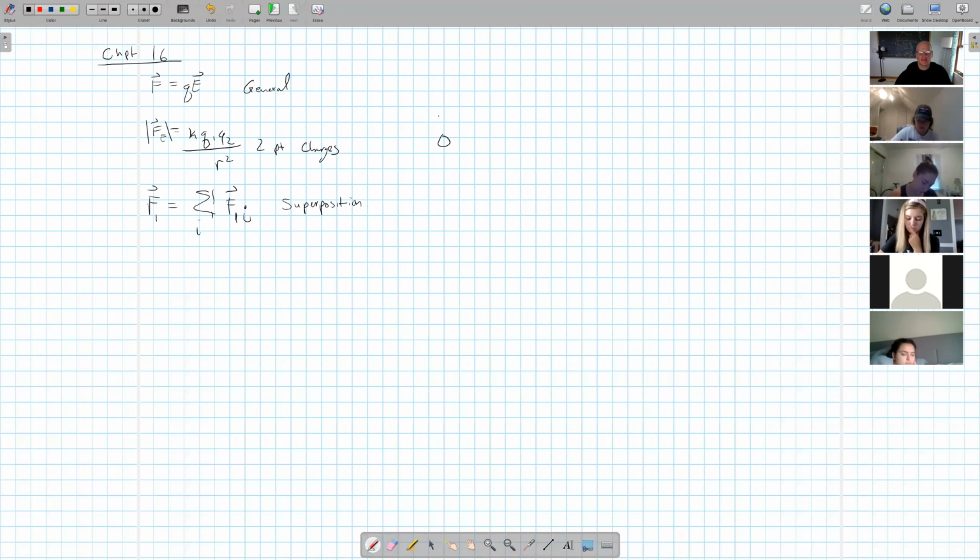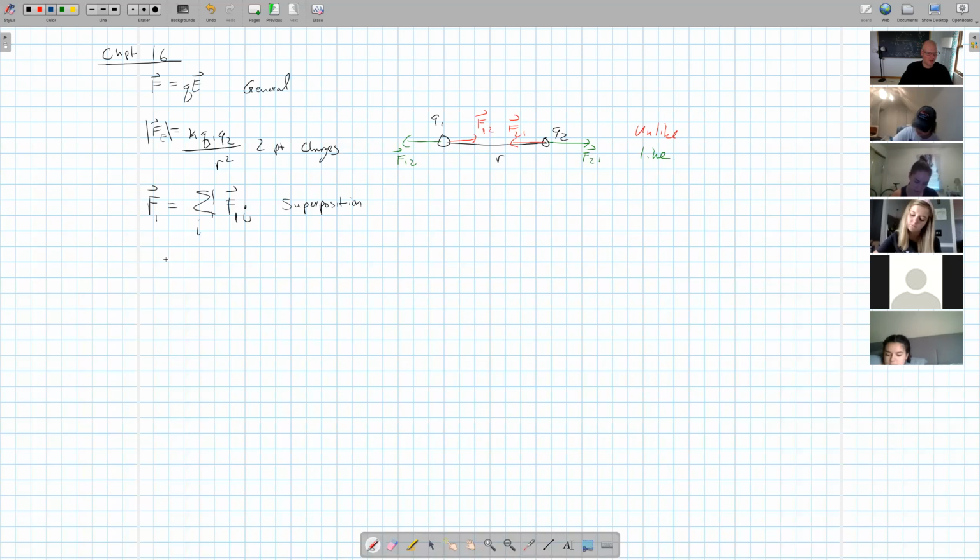So again, here if this is Q1 and this is Q2, separated by a distance of R, then how this force is going to interact depends on if I have unlike or like charges. If I have unlike charges, this will become an attractive force. So the forces will be towards each other. So it's force on 1 by 2 and 2 by 1. But if I have like charges, then this will become a repulsive force. So this is a force on 1 by 2 and force on 2 by 1.